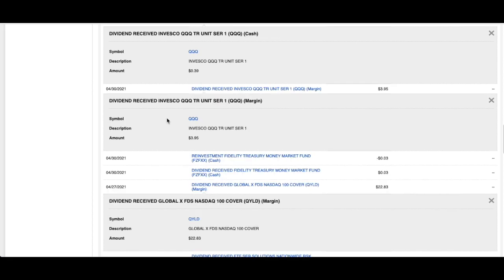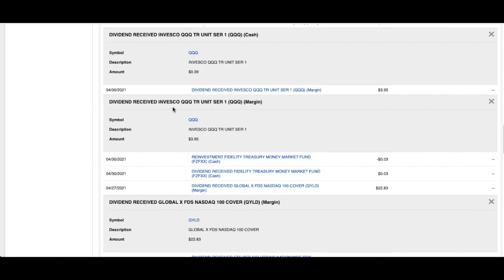All right, the next company that paid me was actually an ETF, and that is QQQ, the triple Qs. And for some reason, they were split among two different transactions here. But total is $4.34. Just bought another share of the triple Qs, and I now think that the triple Qs are actually now the largest position in my portfolio. This is basically covering the top 100 technology companies with a little bit of diversification in other sectors. So when you own QQQ, you're really owning Amazons, the Apples, the Teslas in the world, Nvidias, PayPals, a lot of great companies in this basket ETF, which is the triple Qs. All right, let's keep moving on here.